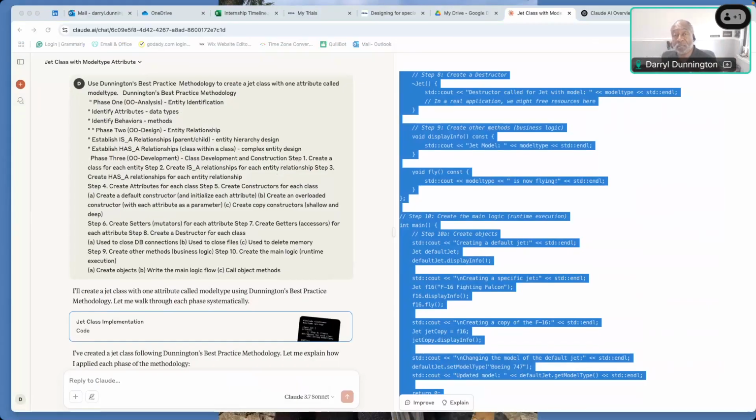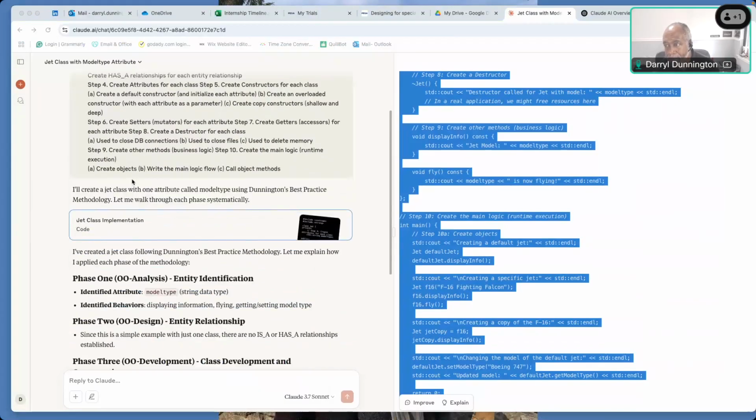Now comes Claude AI. It can actually take the Dunnington Best Practice Methodology in. I said, use the DBPM to create a jet class with one attribute called model type. And I copied and pasted in the methodology.